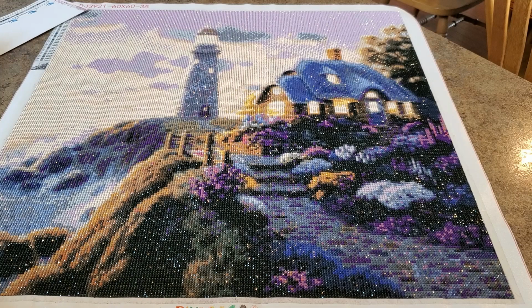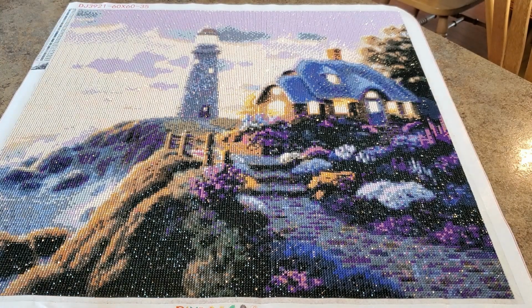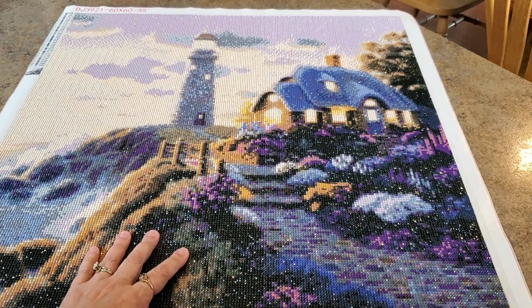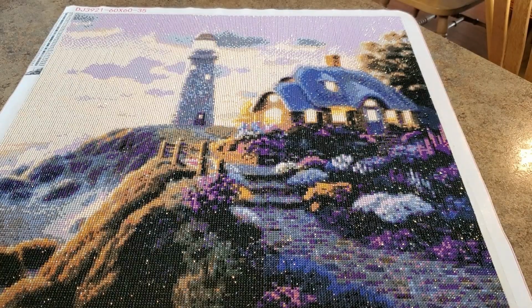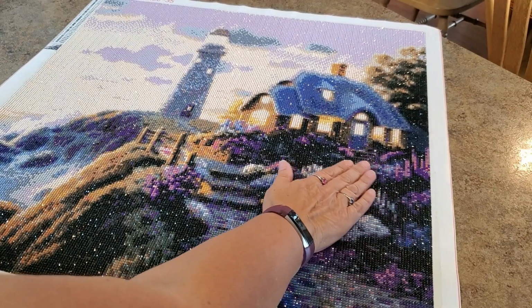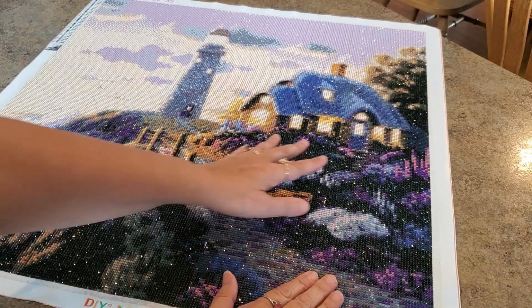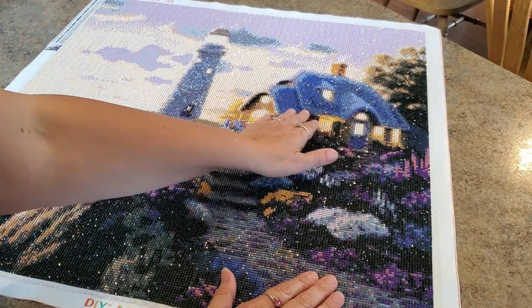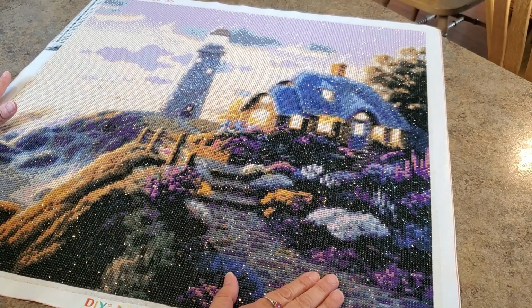Now, I will say a couple of things. The drills were perfect. No trash. The reason that it took me so long to do this was the guide circles. It has guide circles, and I started down here in the dark area, and I came across this way, and the guide circles didn't bother me. They started to bother me here, and then when I got to the light part, I was like, okay, now they're showing up.